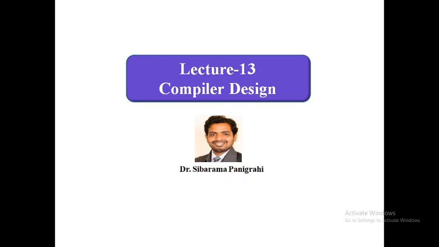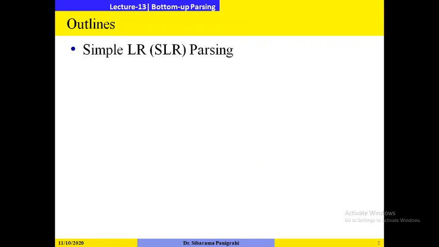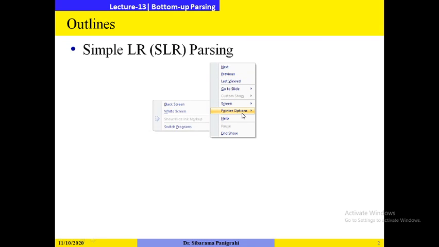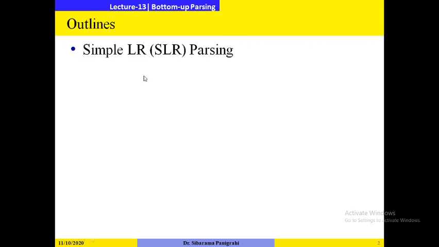Welcome to lecture number 13 of compiler design. In this class we will go through one of the bottom up parsers, that is simple LR. L stands for left to right scan of input and R stands for rightmost derivation of the string. Today we will go through simple LR parsing. First let me explain the steps to construct the LR parsing table by using one example. Then in the next class I will tell you the algorithm for everyone. Okay, so let me go through one example.